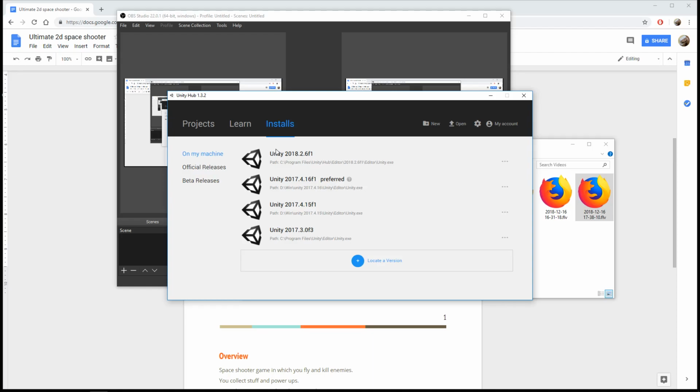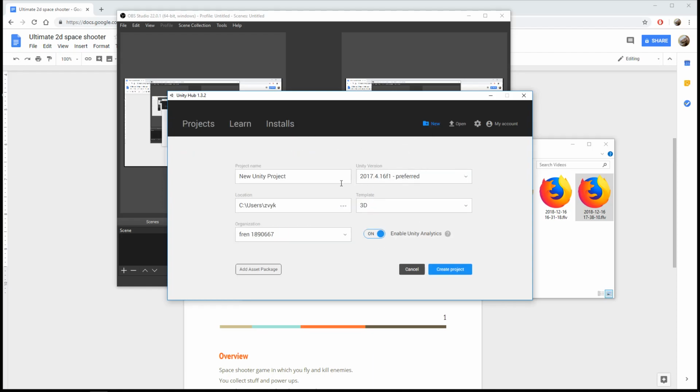Hello again. Now we create our basic project. I'm using Unity Hub because I work on multiple projects on different versions, and it helps me manage my versions and my projects more easily. Okay, I'll use the preferred version.